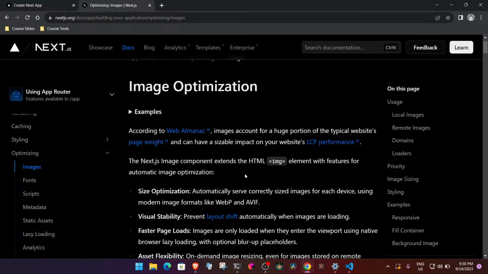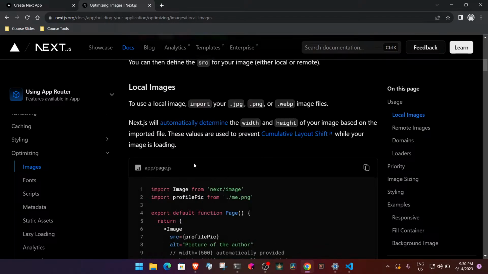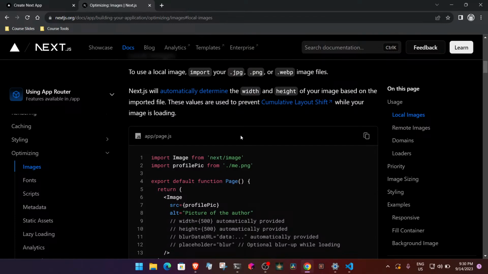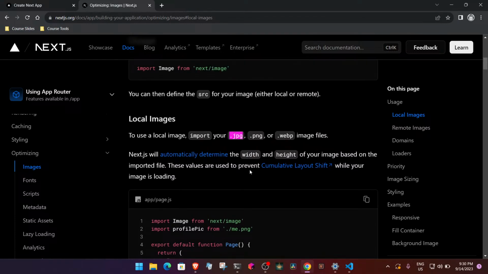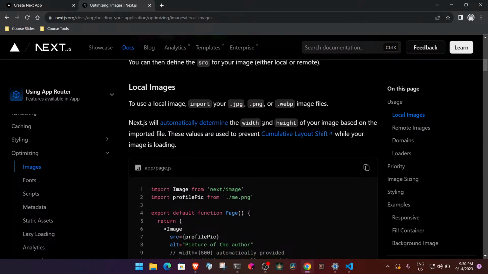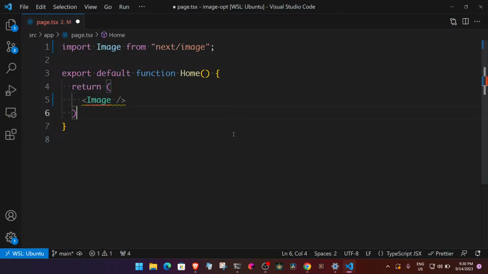Cool. Okay, so local images, we are using the local image, and we are using this to import as image files. Okay, and then we have width and height and all of that, cumulative layout shift. Of course, this is what I want to talk about today.